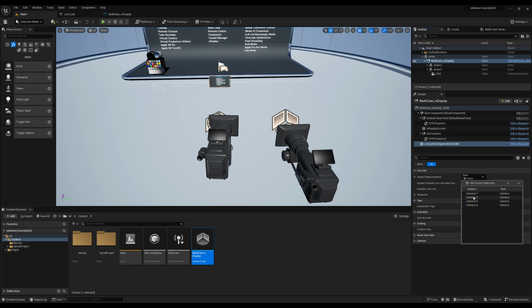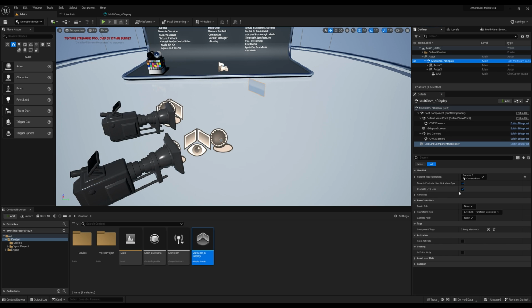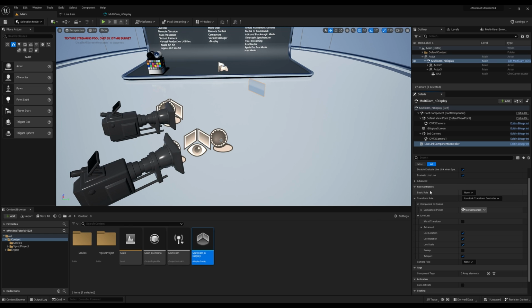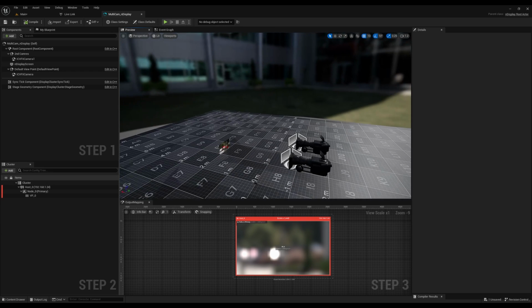And we checked that was camera 2 that has that data. And we're going to want to open our roll controllers, our transform roll. We're going to leave the component picker as the root component, as that's where we have set up our turntable.